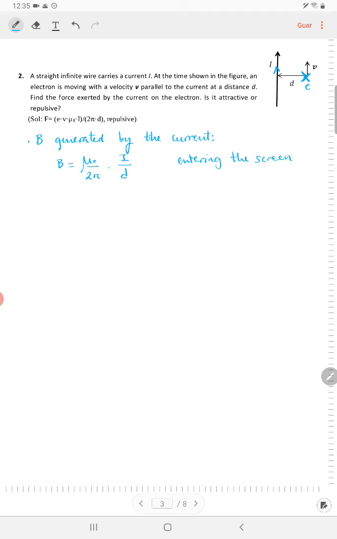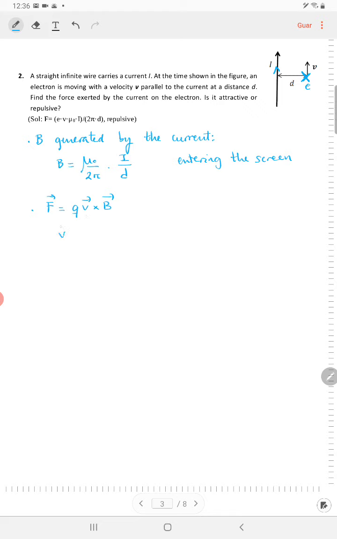So this is the first thing. Now, once we know there is a magnetic field in the place where the electron is moving, we know that there's a magnetic force exerted on this electron, because we studied that in Unit 14. The magnetic force exerted on a moving charge is given by the charge times the cross product between the velocity of the charge and the magnetic field where the charge is. We already know the magnetic field, and we know the velocity. We're going to take it as v.